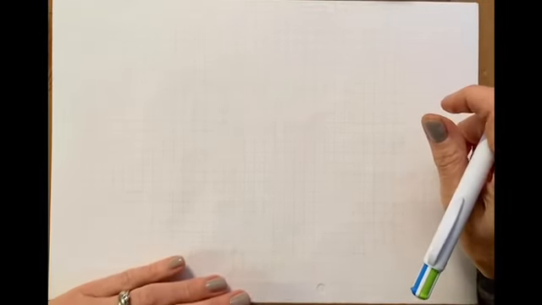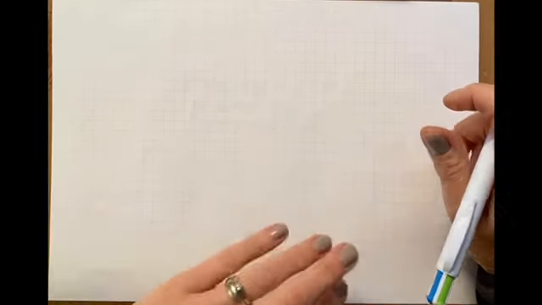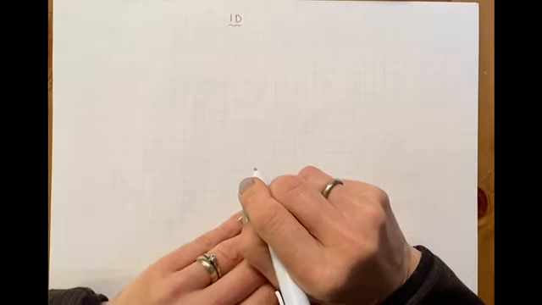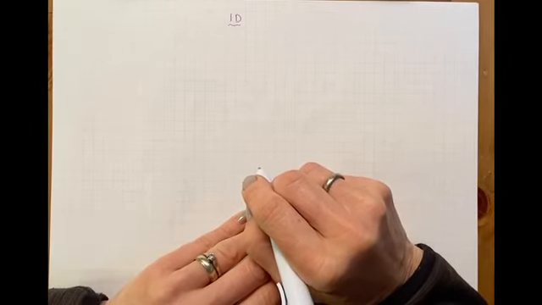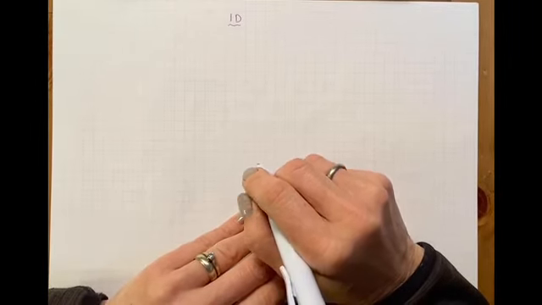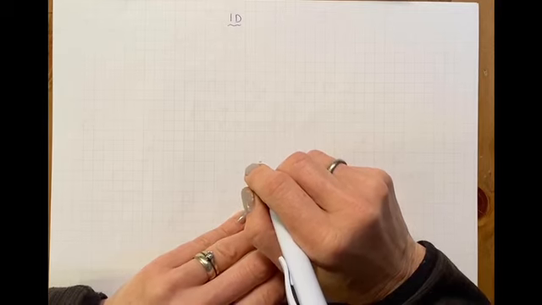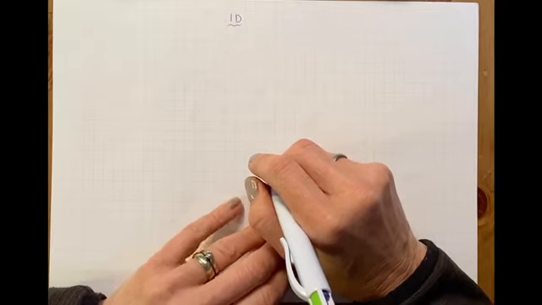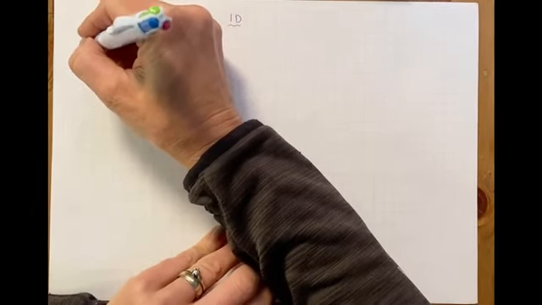In this video, I'm going to go through some tricky questions from exercise 1D. Well, I'm not going to go through them completely. I'm just going to give you some hints as to how to approach the more tricky parts. So I think the first question you might get stuck on is question 4.